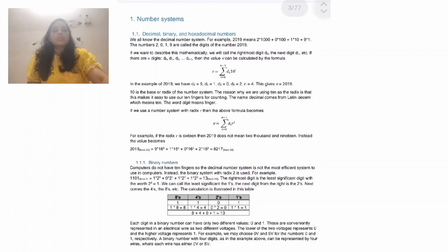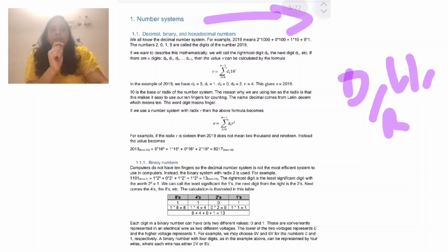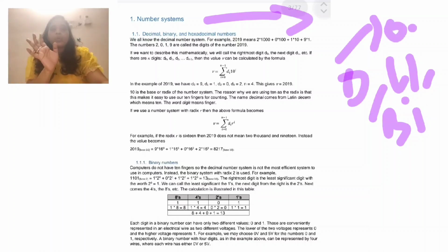And next, let's move on to the number system. Here we can apply logical operations in digital electronics. How can we do this? The first concept is the number system. In digital electronics we can see three types of number systems: decimal, hexadecimal, and binary. Decimal is whole numbers from 0 to 9, and hexadecimal is 0 to 15. Binary is boolean values, zeros and ones. Only two values we are going to apply in this calculation.